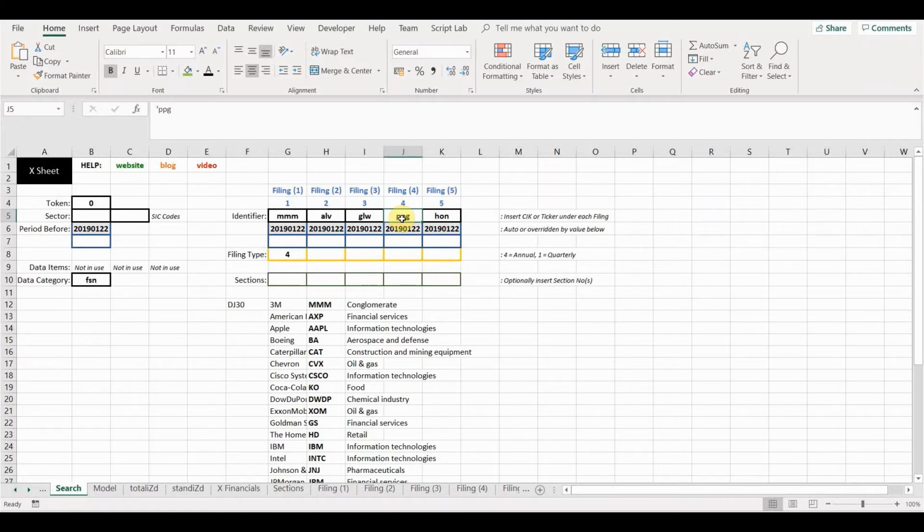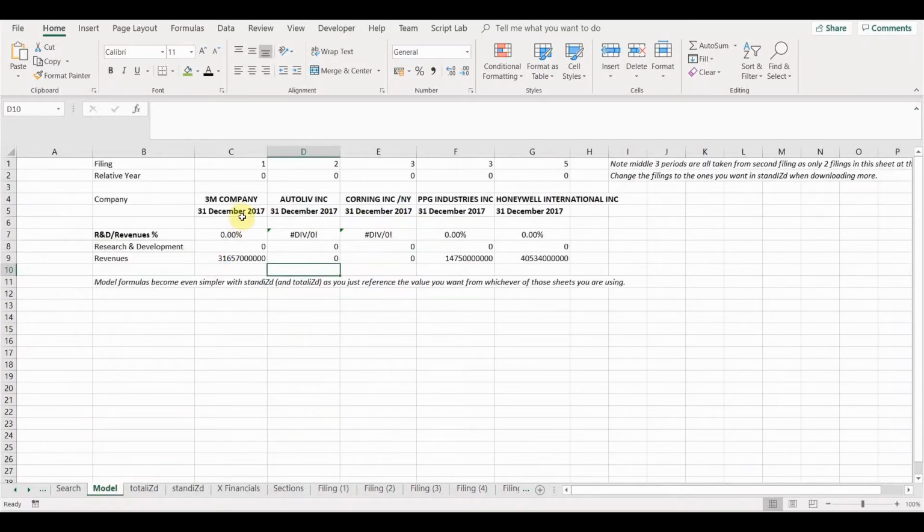And if we move to have a look at them in our model, I built an extremely simple model here. You will see that we have 5 companies here. We've got 3M, obviously, Autoliv, Corning, PPG, and Honeywell. So we're going to compare them against each other. And as you can see, we've got an extremely simple model just for the purposes of keeping it nice and simple.